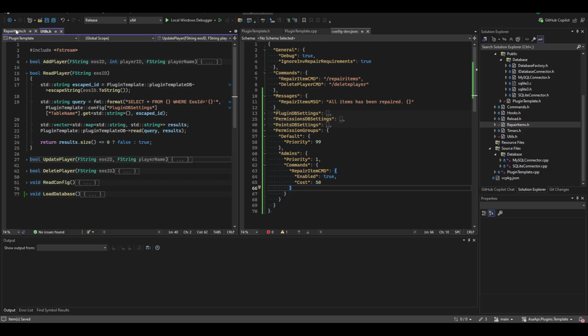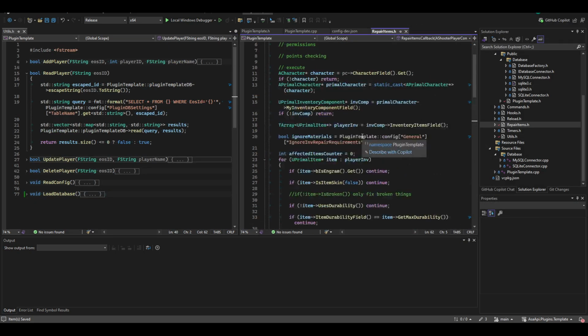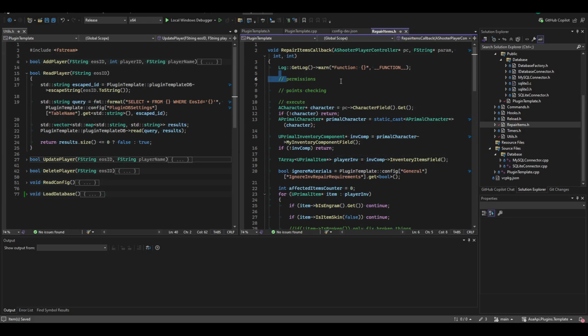We're going back here where we put like here permissions, right? Yeah, yeah, yeah. Go to definitions.